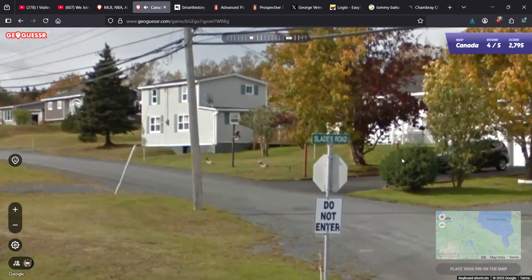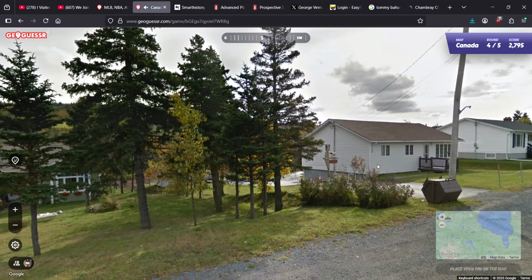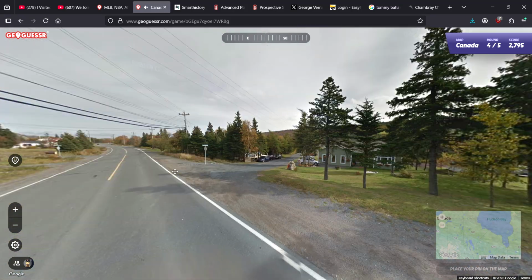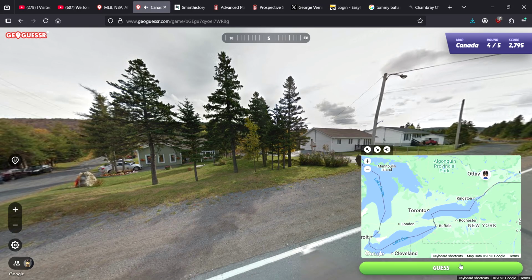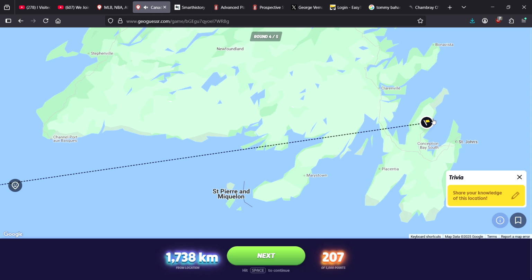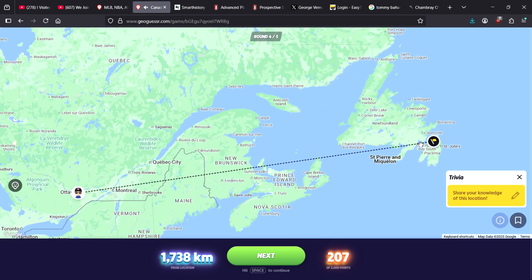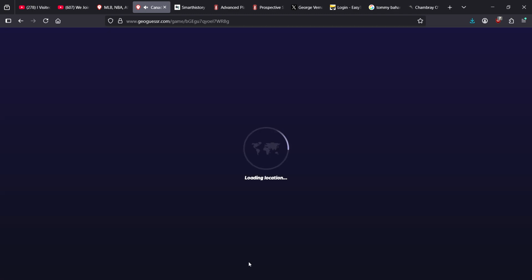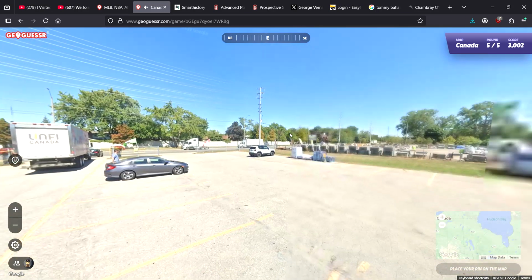Canada's a hard map. I might play one more round of Canada after this and try to increase the score, because this is not good. This, to me, looks like it's definitely over here in that Quebec area. Wow, it's on the... You gotta be kidding me. It's on the islands over here. What's that, like, St. Pierre and Miquelon? I feel like it wasn't always called that. I feel like that's a new province name. I don't know. Maybe not. I do not remember that at all.